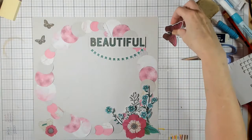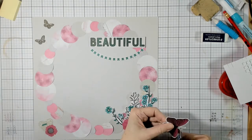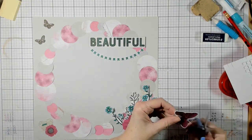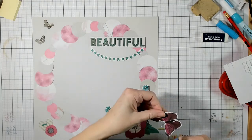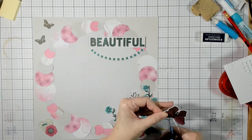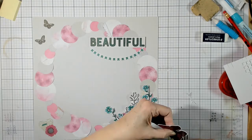Alrighty, now this guy, I'm going to trim him out just really quickly. Don't like all the weight on this butterfly. Gonna have to keep a little bit of the weight for his antenna, but I don't have to keep it all. Take some of that. Take some of that. And I'm just going to trim this a little bit more. There we go. And just finish off the wings a little bit.